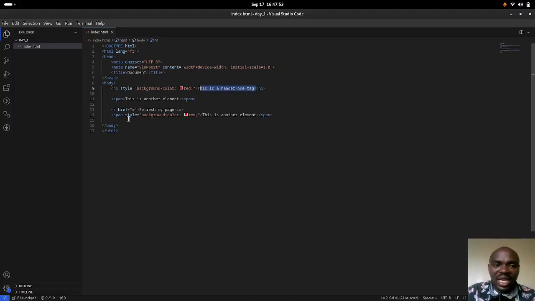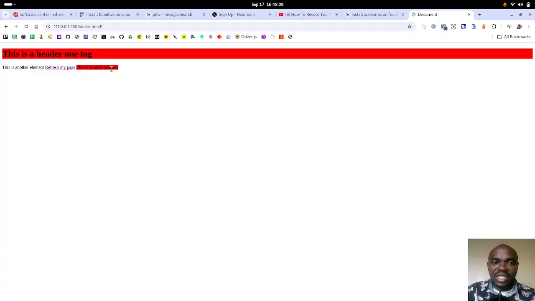But then, in the case of span and anchor tag, which is A, it is actually an inline element. So as you can see, even though line 13 and line 14 are not on the same line, when we execute it, you will see that this is another element. It's just occupying that section that you have assigned to it. If another inline element should come, it will automatically take the next space.